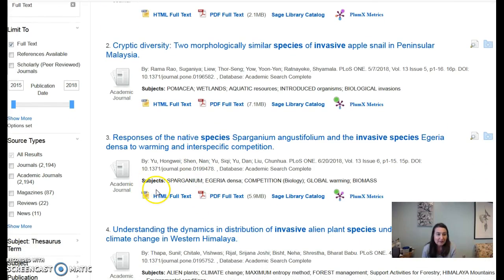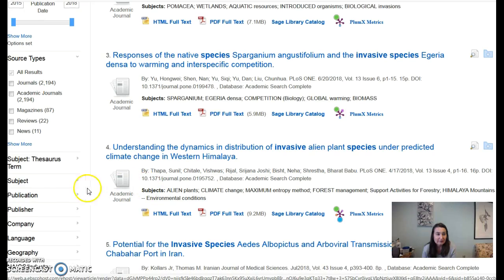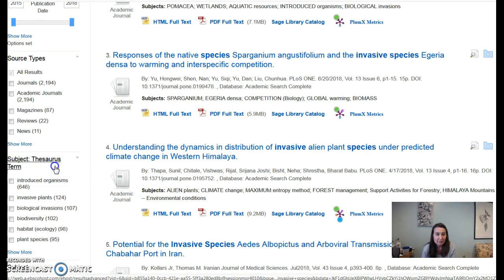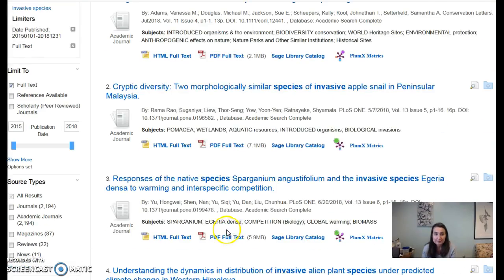If you want to get some ideas of focusing on different subject areas, I like just pointing these out as well. Say you wanted, like I said, you could focus just on plants if you wanted to. This looks at specifically invasive plants. If you want to look at biodiversity issues, you could click there. The number next to it, if I click there, it'll take me to all the articles that cover invasive species and biodiversity, and in this case that'd be 102. So we've really focused in right at that point, and you can always see more.